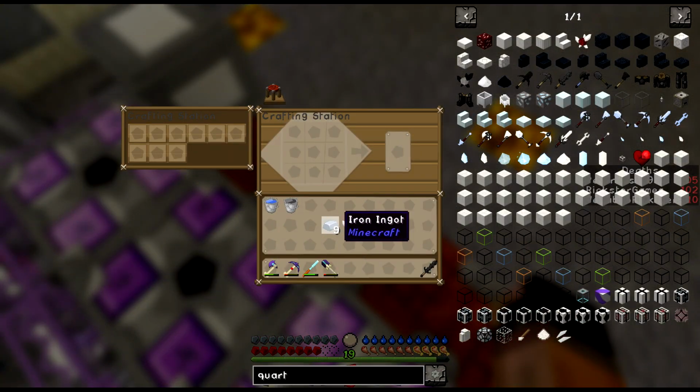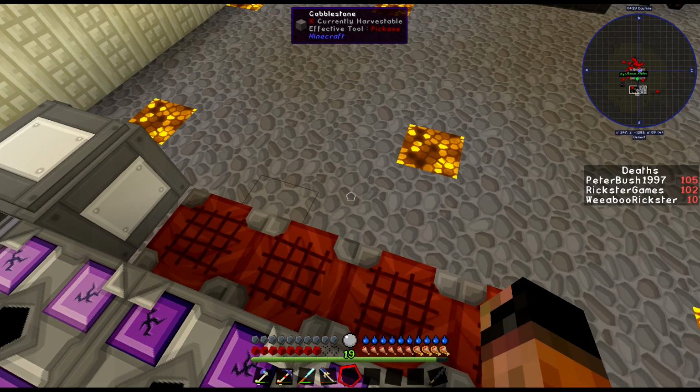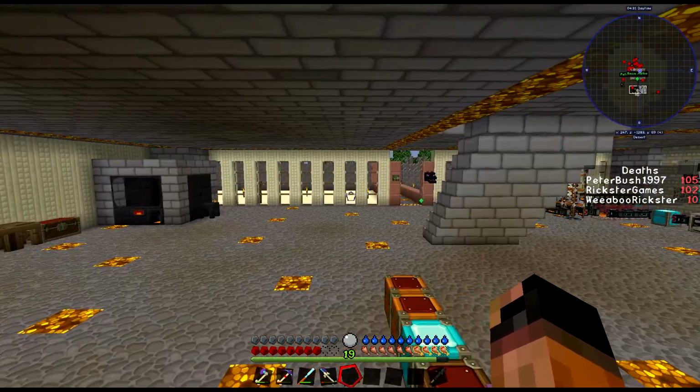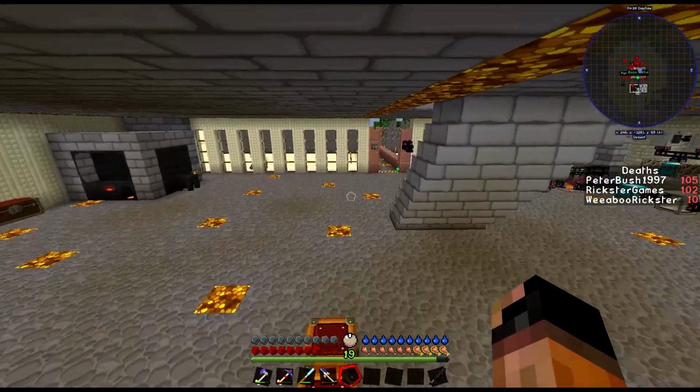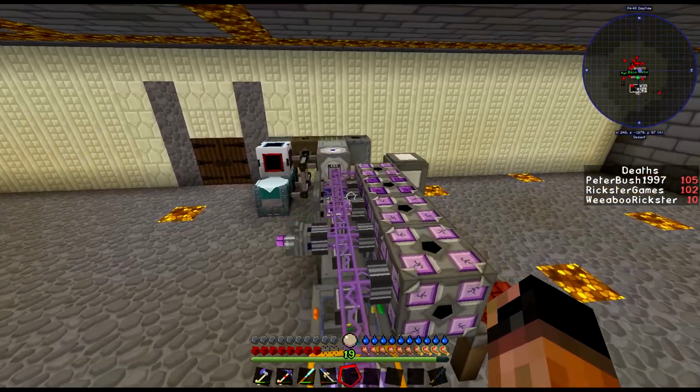Sorry, what did you want? Do you want me to make you a quartz crucible for the crystallizer? That'd be very useful. I think I need 6, though. Let me have a look. Quest book. It says 1 in the quest book. But yeah, I think it needs 6. Okay, I will make 6.